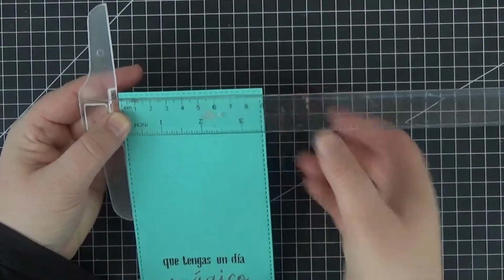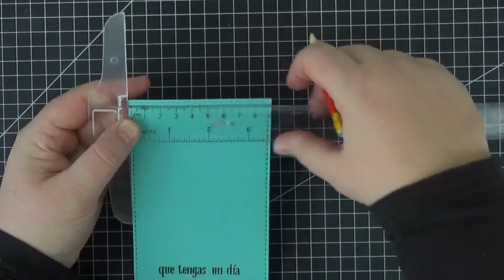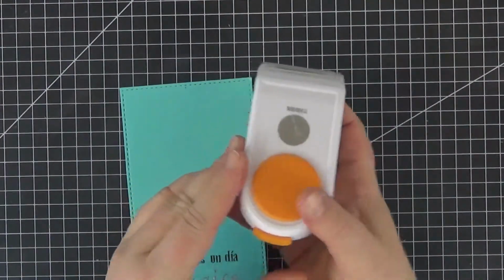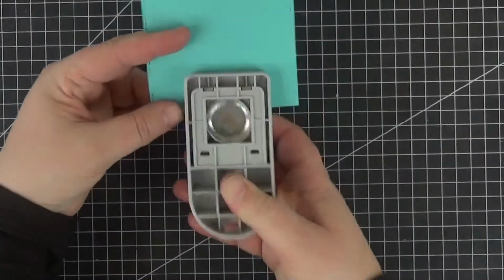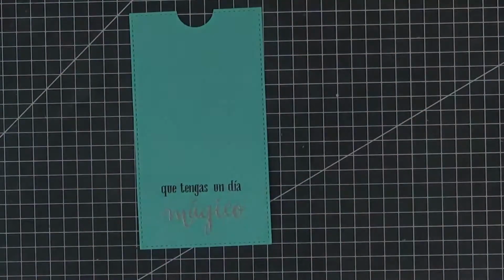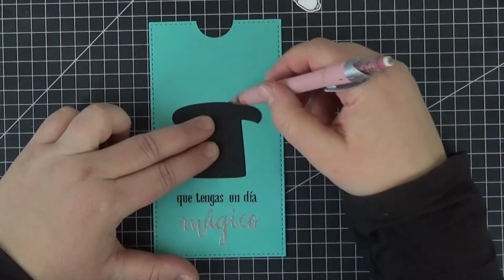Now I'm marking the center so that I can cut a semi-circle, which will allow me to access the sliding panel. As always, I'm using my 1-inch Fiskars circle punch for that. I'm putting back the elements so that I can mark the position of the top hat.